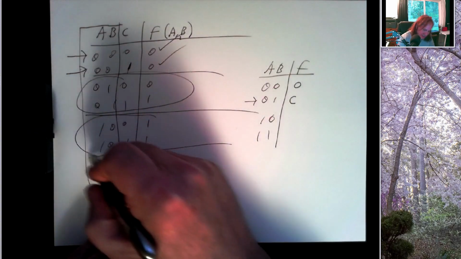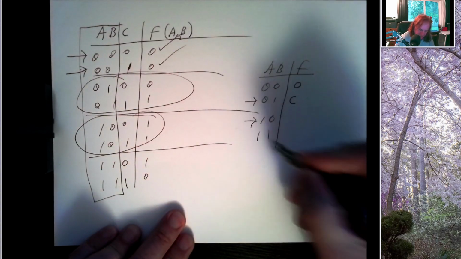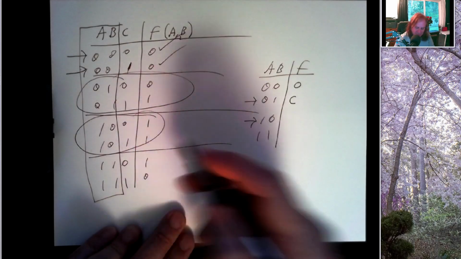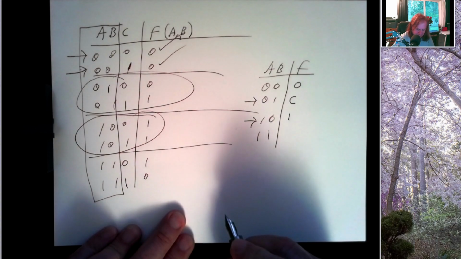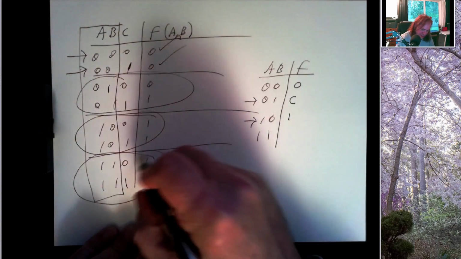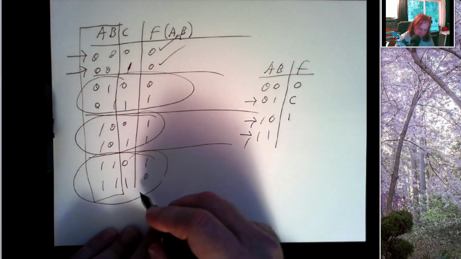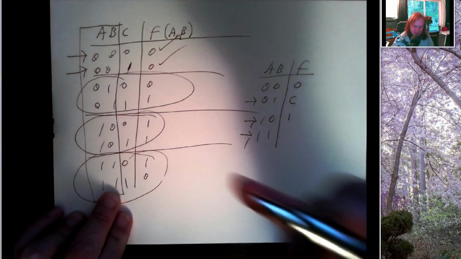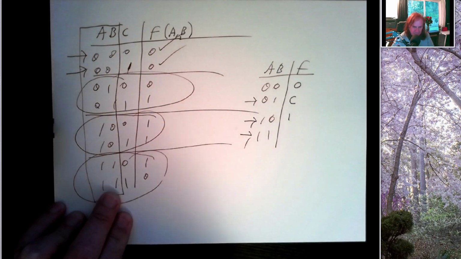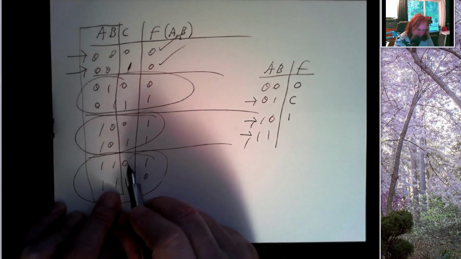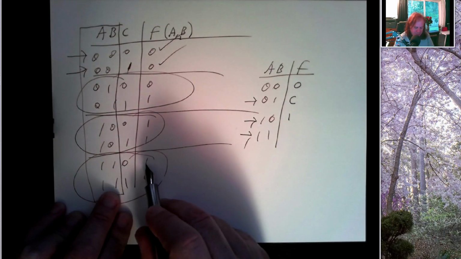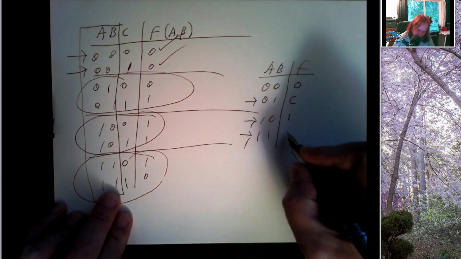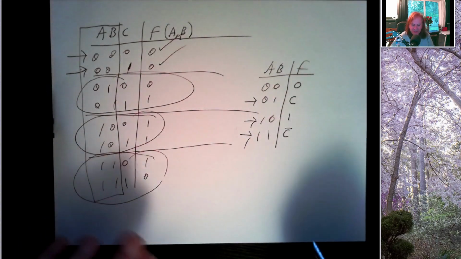All right, let's look at the next two rows. A equals 1, b equals 0. Well, here again, the value of c does not matter because our function is always a 1, so I can put a 1 here. And let's look at our last two sets of inputs. A is 1 and b is 1. And here again, sometimes f is a 1, sometimes it's a 0. But more particularly, if c is a 0, f is 1. If c is 1, f is 0. So f is just equal to the complement of c.